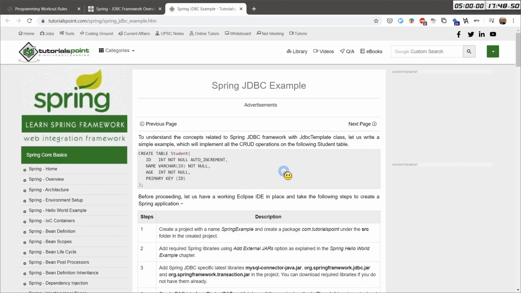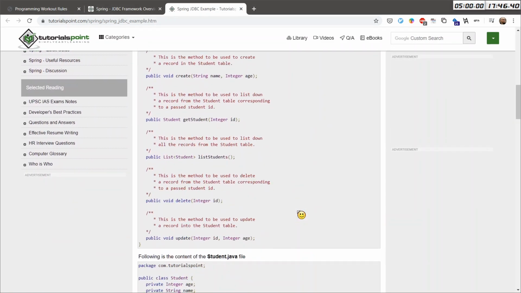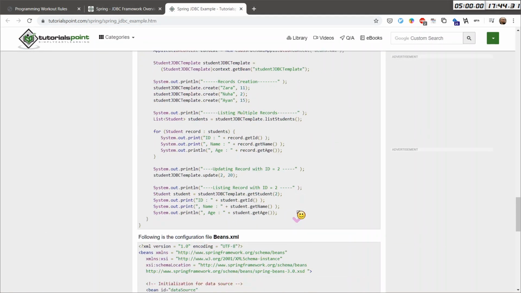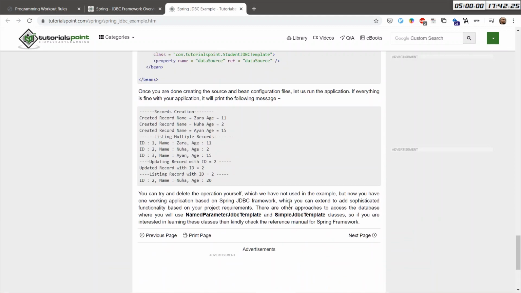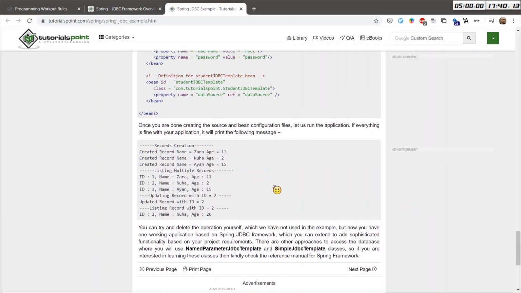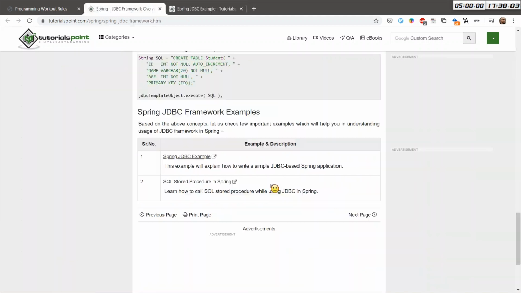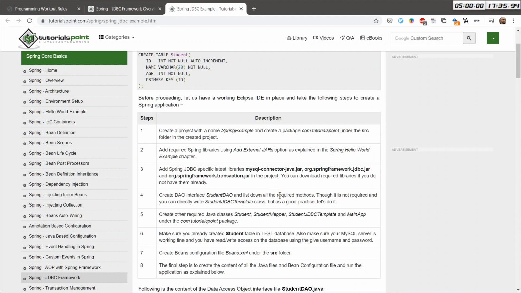Okay, so now I create that thing, and here is the example, which I can replicate, I think. Create a project with the name Spring example.